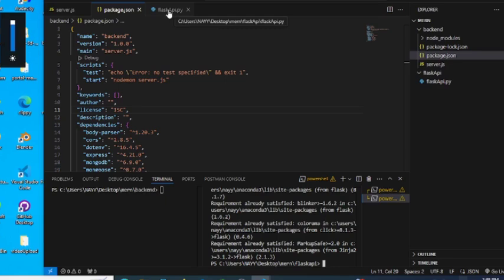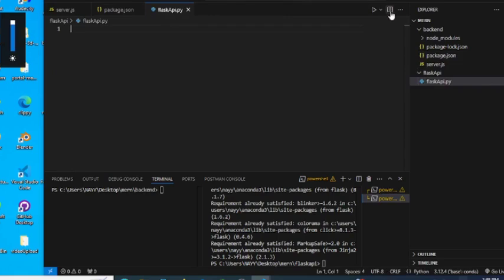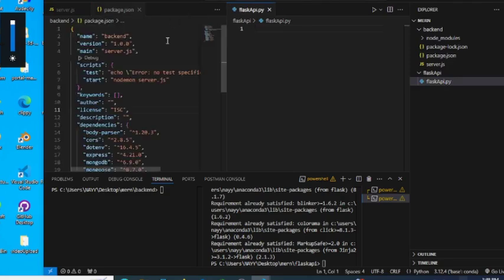So let's split the code. Click on Flask and split it this way, then you can cancel Flask from this side, then that's good. You're good to go.